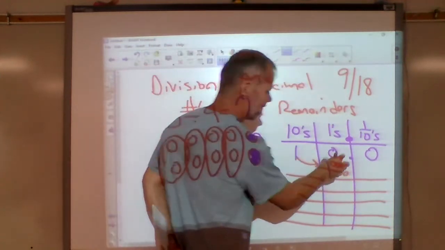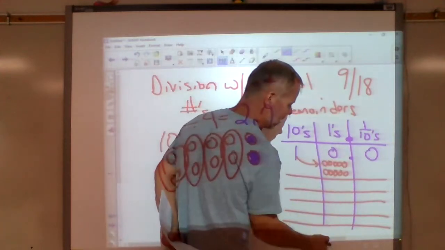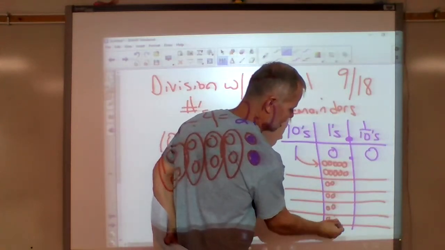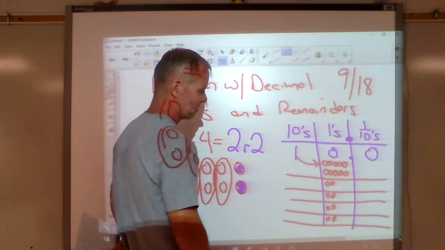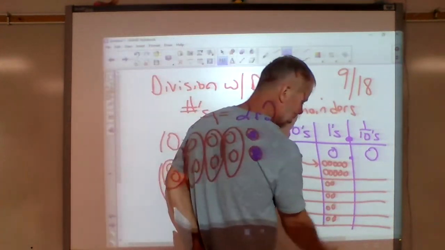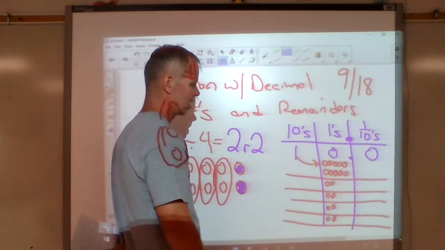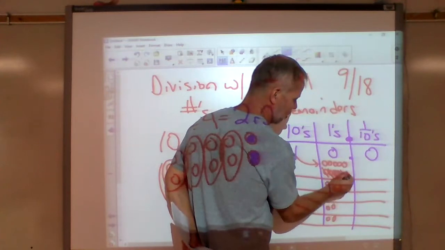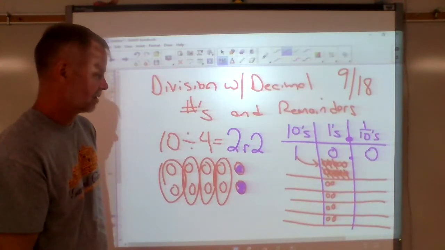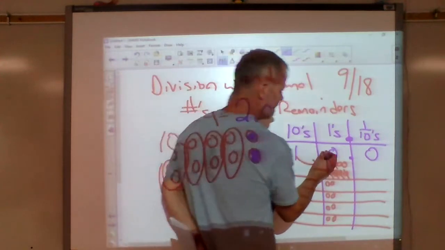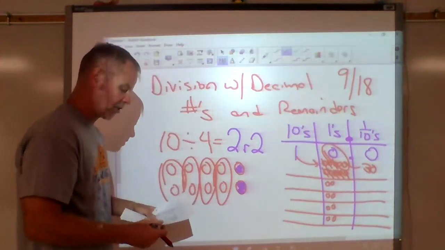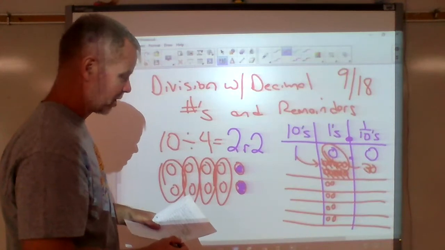Now I can take these ten ones and start placing them in my four groups, one at a time in each group — they have to stay the same. I've used eight. If I go again I'm going to run out — I cannot keep the same number in each group. So I've used eight and that means I have two left over. Actually, it's not eleven — that was a zero, not a marble.